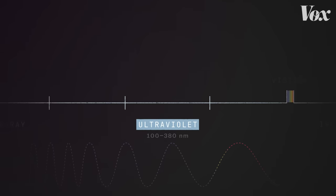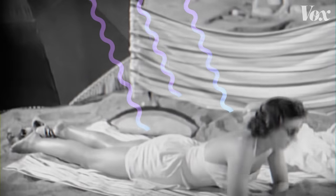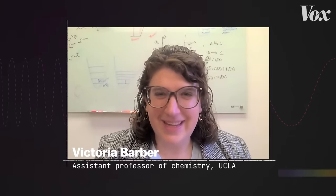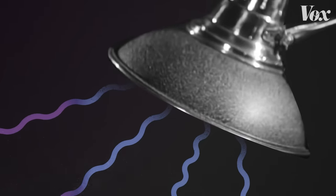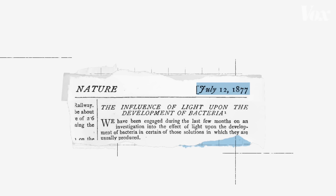There are actually three different types of UV light that occur at different wavelengths. The one shining down on us from the sun is mostly UVA and some UVB. And that UV does all the things that people think UV is going to do — we can't shine it on people. It hurts your skin, it hurts your eyes, it gives you cancer. It does that by damaging the DNA in our cells. But ironically, those same properties that cause cancer also break down viruses and bacteria and stop them from replicating. And we've known this since the late 1800s.